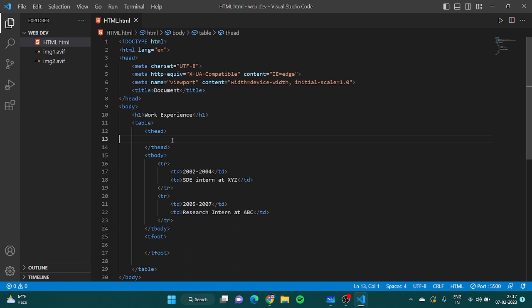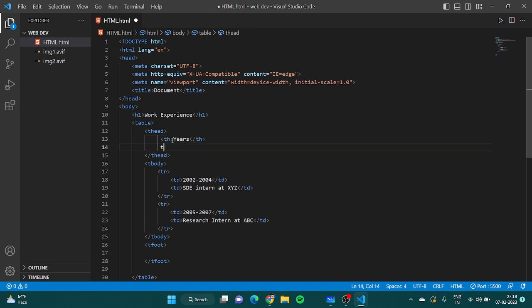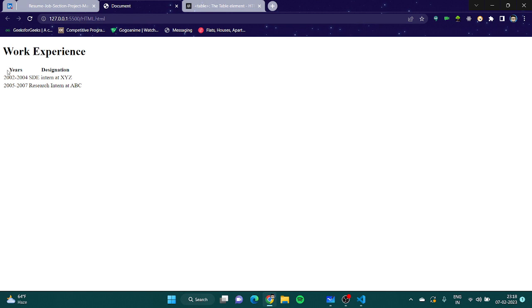And in the head part, instead of TD, I will write TH. I'll write years, and in another TH, I'll write work, or let's say designation. Let's save it. Let's go to our website and see that it has become bold. This part, the head part.